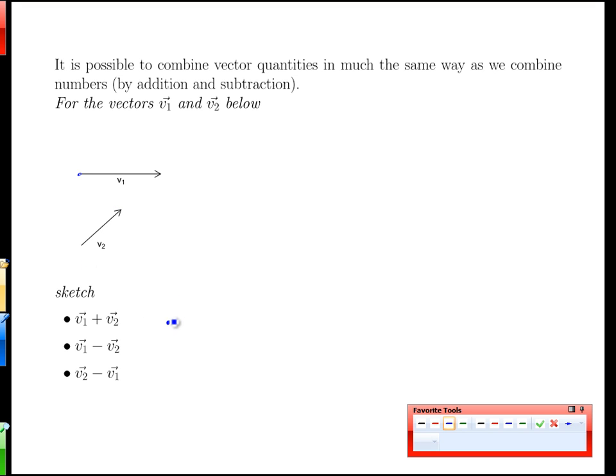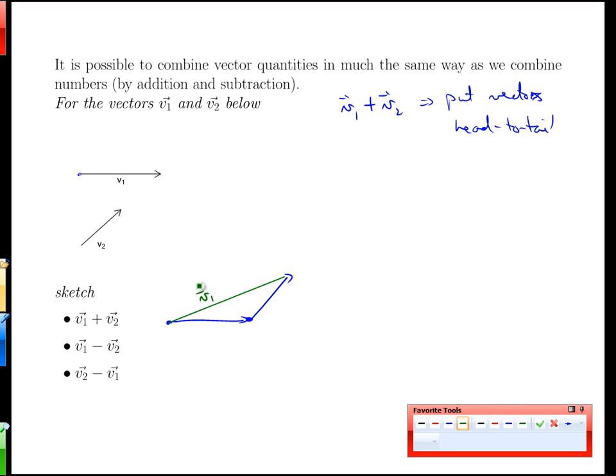If we add these two vectors, we talk about head to tail. So v1 plus v2, and we use these little arrow hats to indicate these are vector quantities. When we talk about the graph of this, we're going to put the vectors head to tail. In other words, we move v1 out, and then we put the tail of v2 at the head of v1, so we get a net vector like so, and that quantity there would be v1 plus v2.